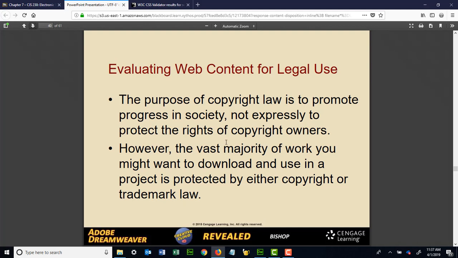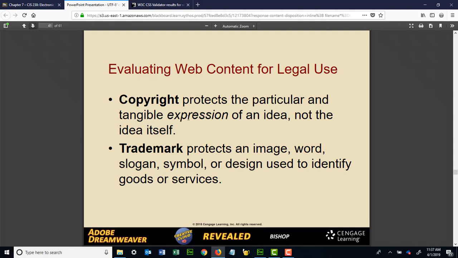However, the vast majority of work you might want to download and use in a project is protected by either copyright or trademark law. Copyright protects the particular and tangible expression of an idea, not the idea itself. Trademark protects an image, word, slogan, symbol, or design used to identify goods or services.